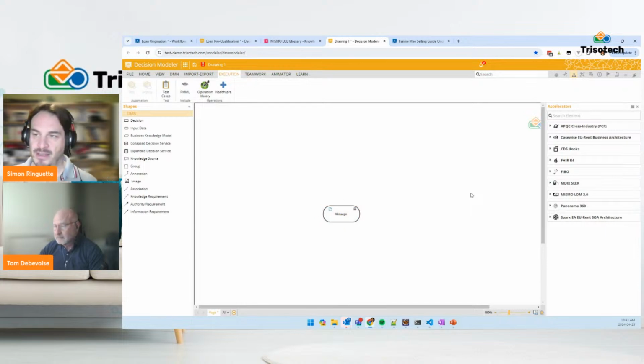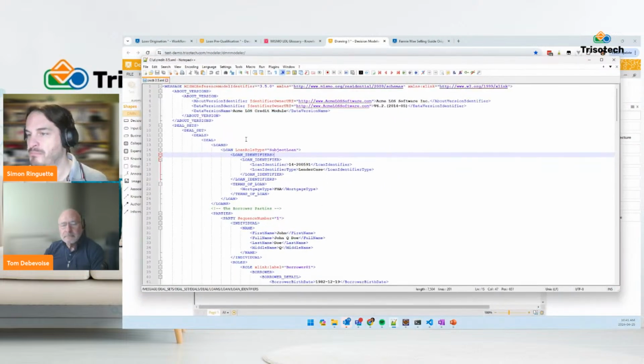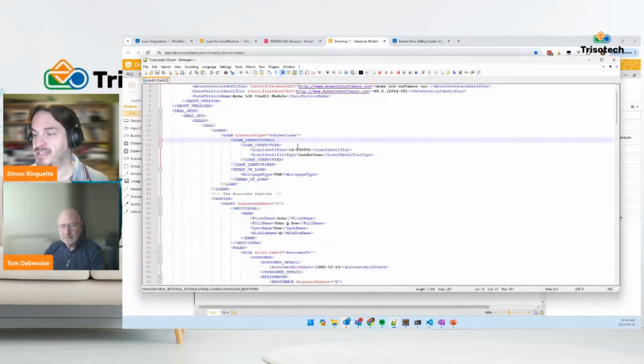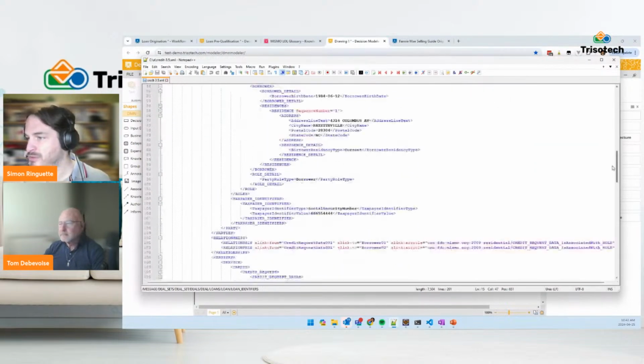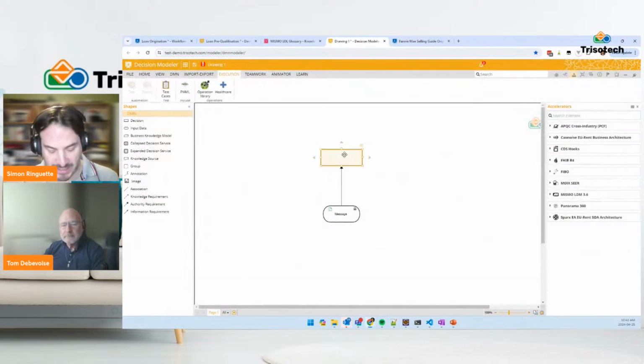So what's really great about DMN is it's a very, very easy way to build decisions that are based on a data model, such as, for instance, here, a MISMO message. So I'm going to do a quick example where I have a MISMO message here, sorry, that's for a credit check, where it is a full MISMO XML message. And what if I wanted to create a decision that would just check, do I have more than one borrower in there?